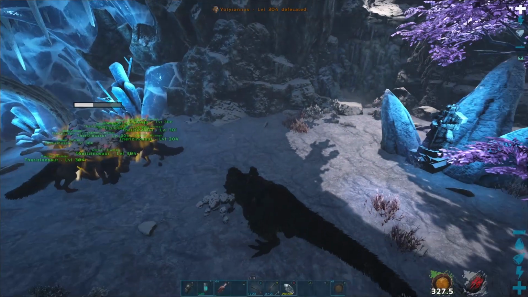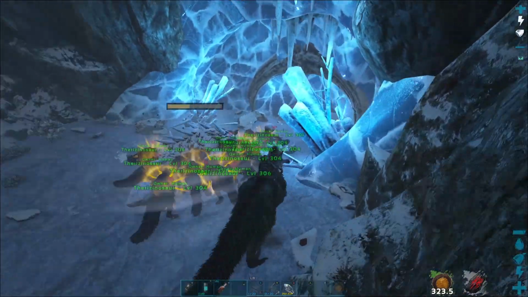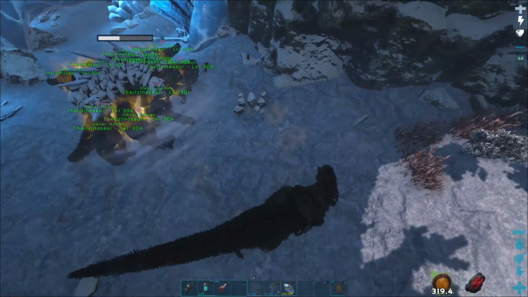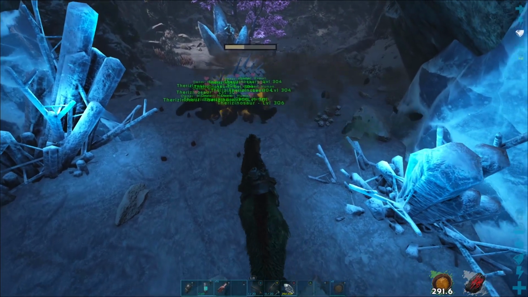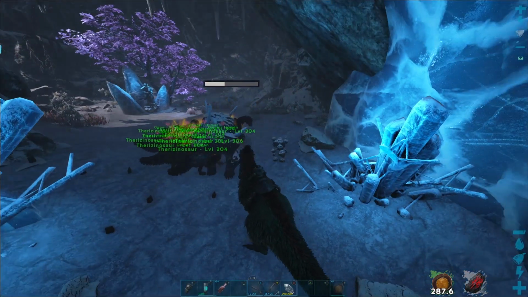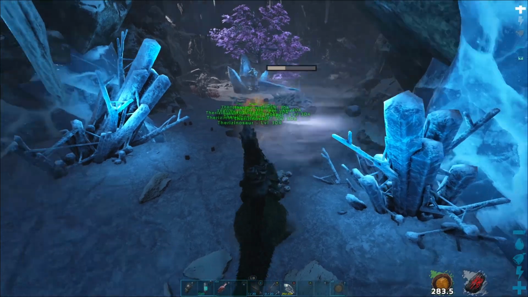Now, there's supposed to be a way to cheese this guy, and of course we'll test that and see if it can actually be done on officials or not, but we'll have to see. Go away, Rubble Golem. Off the Yuty. Now, I imagine if 19 Therizinos are having a hard time, Gigas are definitely going to have a hard time. Probably this guy is going to require some imprinted dinosaurs and some good saddles, if you want to farm him.